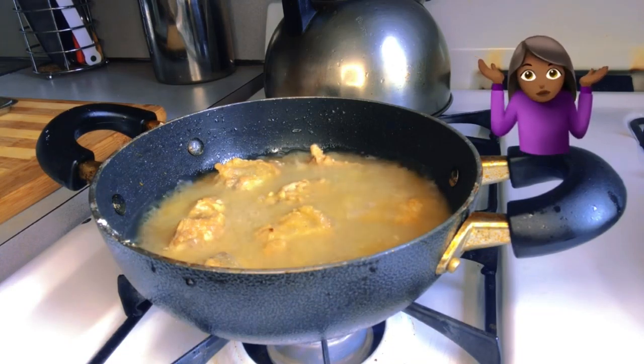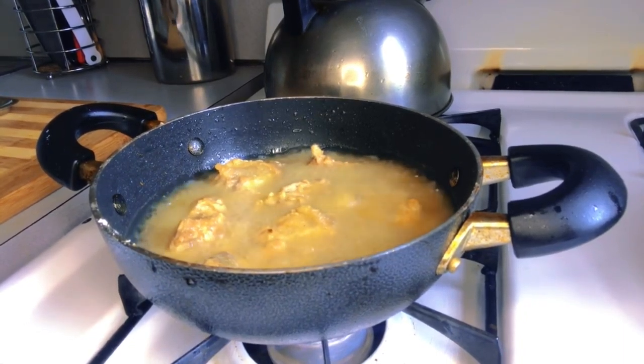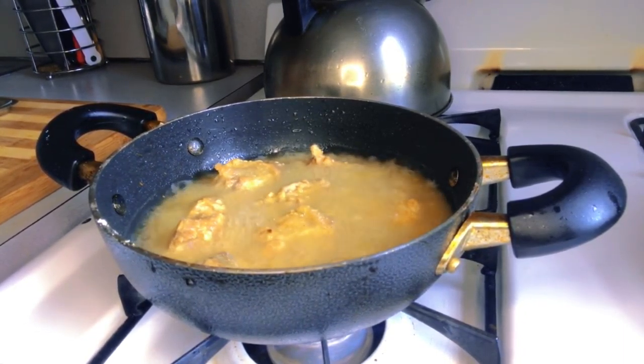Something like this, I get some corn pork, and it's a prop. I love that prop.